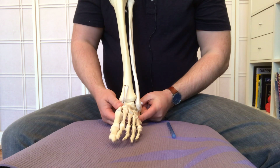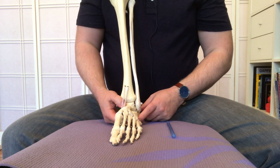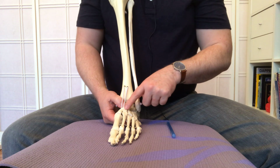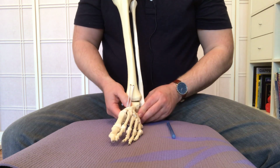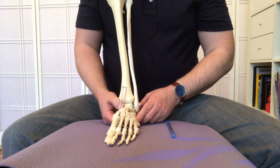And having taught this lesson many times and watched many people do it over the years, one of the things I see very often is when you first hear the instructions to lift the edge of the foot, most people tend to simply roll their ankle. They make a movement from the top of the ankle, because that's what they know how to do, and it's the easiest thing that's available to them.